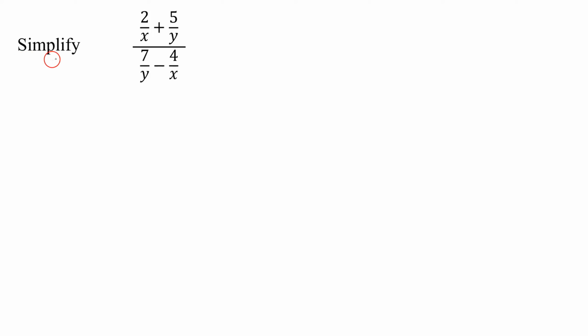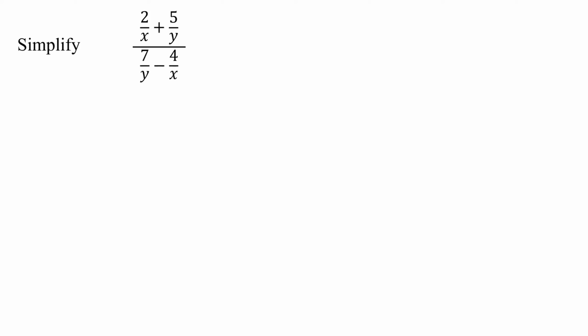In this example, we need to simplify this expression here. This is what we call a complex fraction, where you have fractions either in the numerator of the fraction or the denominator or both. And in this case, we have fractions in our numerator and fractions in the denominator. These problems can be solved by two different methods.